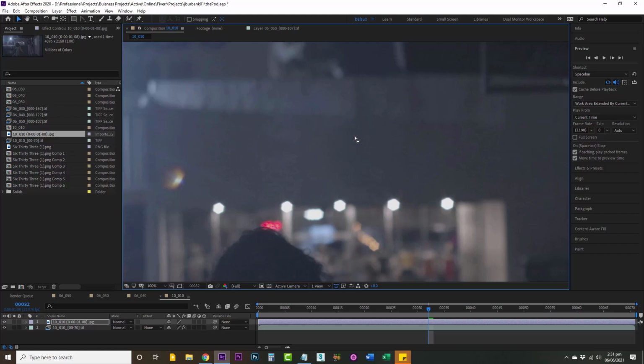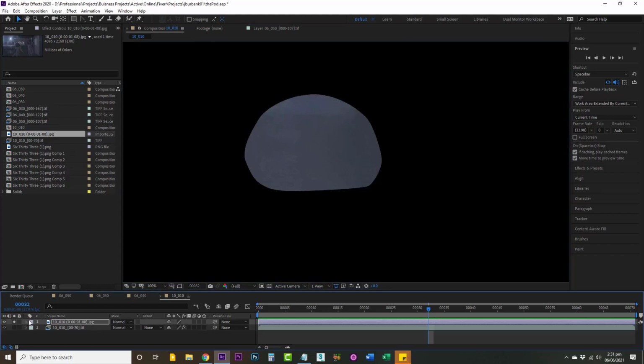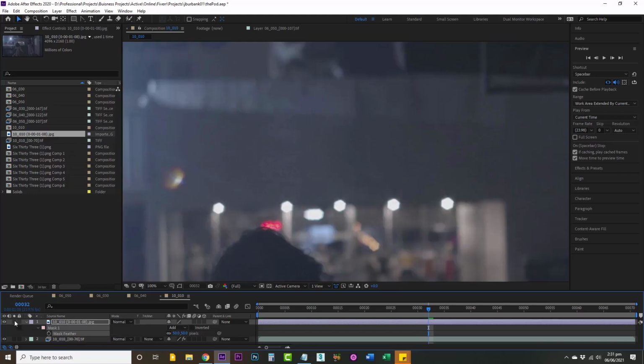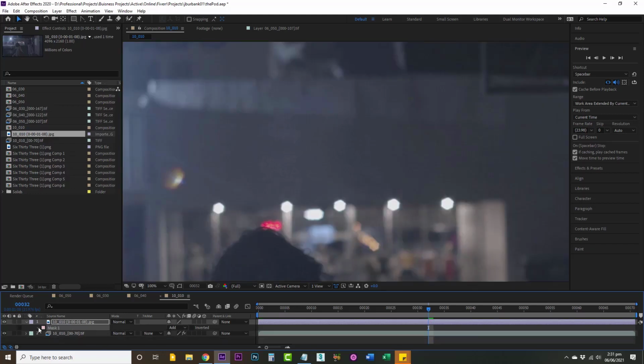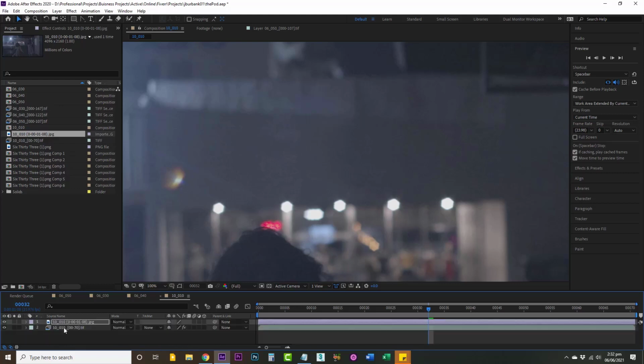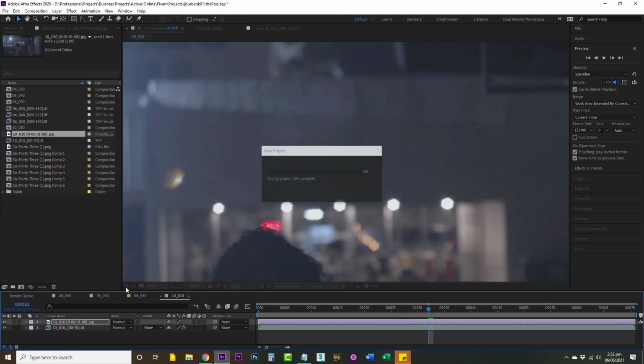It looks great, but we still should add some feather around the edges so it still looks seamless when the video plays. Solo this layer by clicking here so we can examine the edges of our mask and set the feather value to 50 and then turn solo off. And now expand the mask properties and reduce the expansion value to almost 5, and then collapse these layers to hide all of these properties.